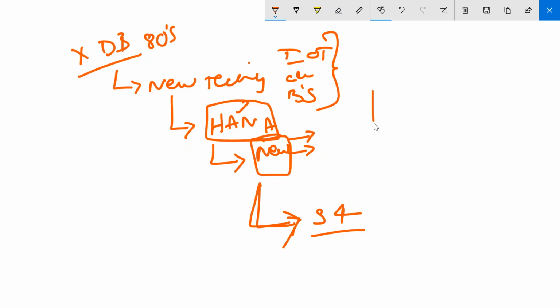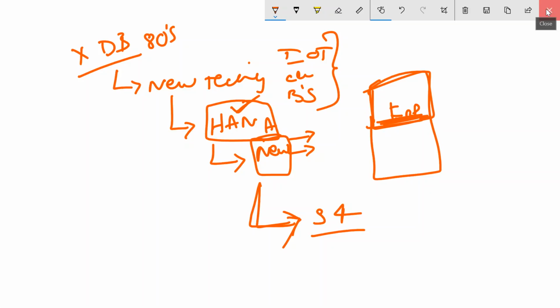But I told you that there was also a rewrite of programs in the ERP, right? What is the simplification done? We learned the simplification done at the database level, but what is the simplification done at the ERP level? Let us discuss that for the next 5 minutes.